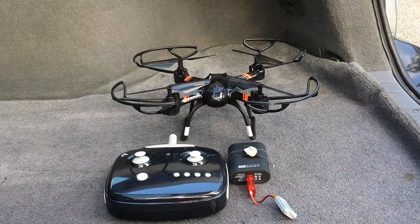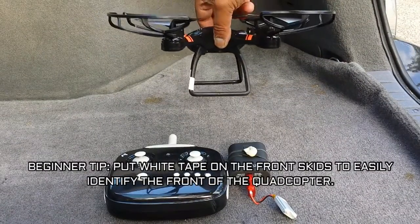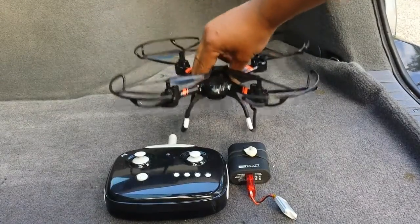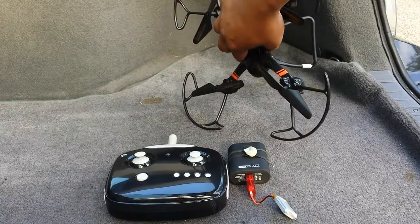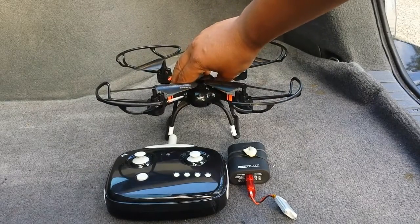Getting into this, what I really liked about it was that it had taller landing skids than most drones, and they're rubbery, so when the drone drops, it does have a little bit of cushioning. Also, the rotor guards are pretty forgiving as well, so you'll get a lot of bump or bounce from them.